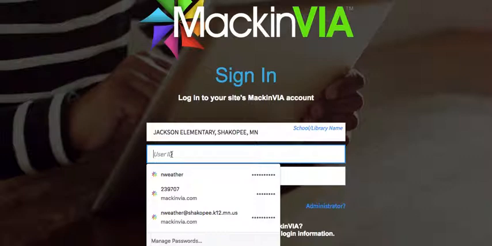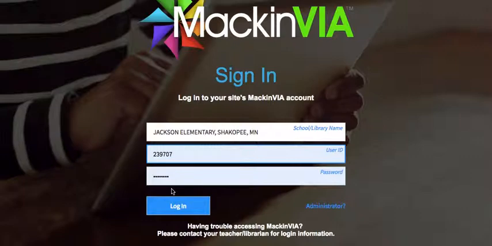And your students will put in their lunch number and their password that they use for logging into all of their other resources. But you as the teacher would sign in with your username, which is your computer login, like mine is nweather, and it's the same password that you would use for your computer. So I'm going to log in as actually a student right now because my password, I have some different administrative rights that I don't want you to be confused with. So I'm going to log in. What you see will be exactly what students see.